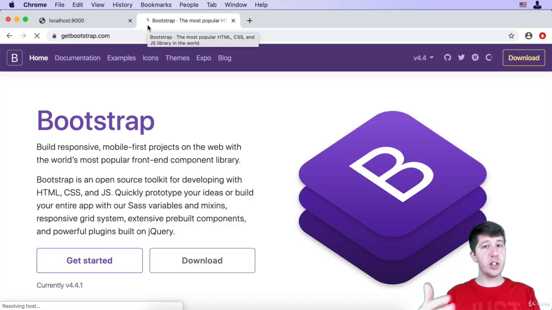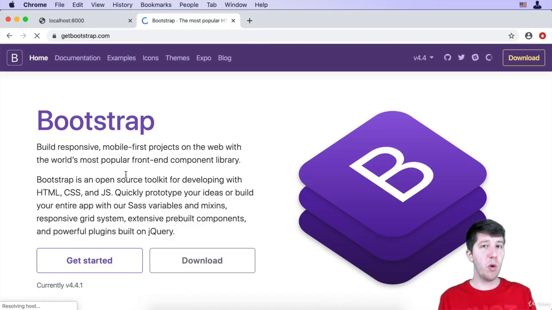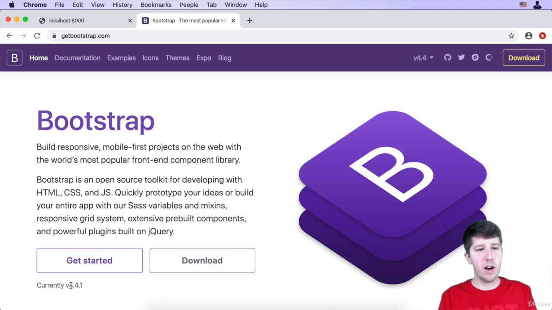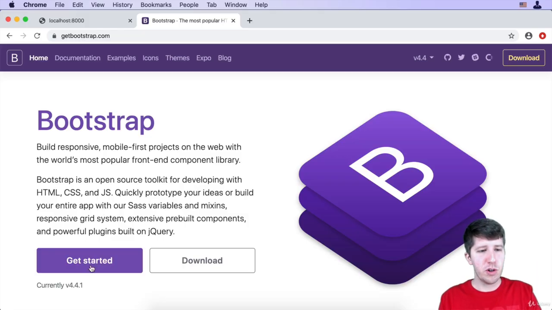So I'm going to be showing in this course how to use Bootstrap 4. There may at some point be a new Bootstrap 5 or something like that. And so, if that's the case, I'm going to provide a link back to this version 4 so you can get that. But if it's the current version 4 here, you can see it's like 4.4. As long as the first number is 4, you need to go here to Get Bootstrap and then Get Started.